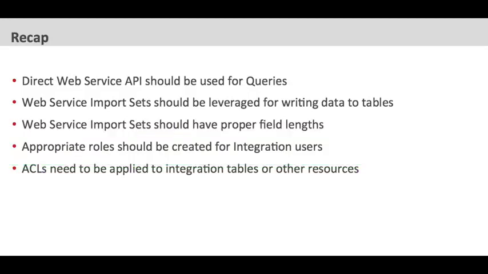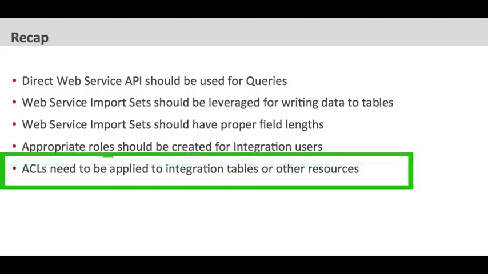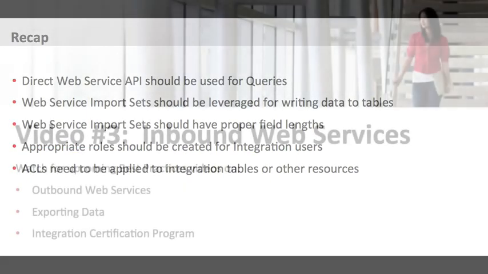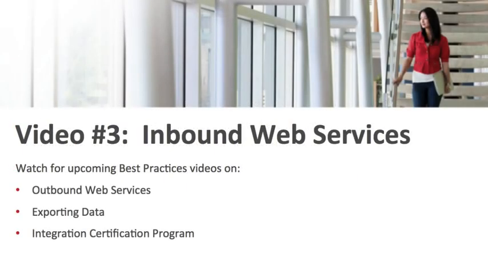So they're not opening up an admin account for a third party that they don't necessarily need to trust. And then finally, with any web services that we create, or UI pages, or any artifacts that are created for integration, as you demonstrated, we need to create some ACLs around those artifacts to protect that data and allow your role to connect into those artifacts that you've created. So yeah, I think we've covered all those best practices.